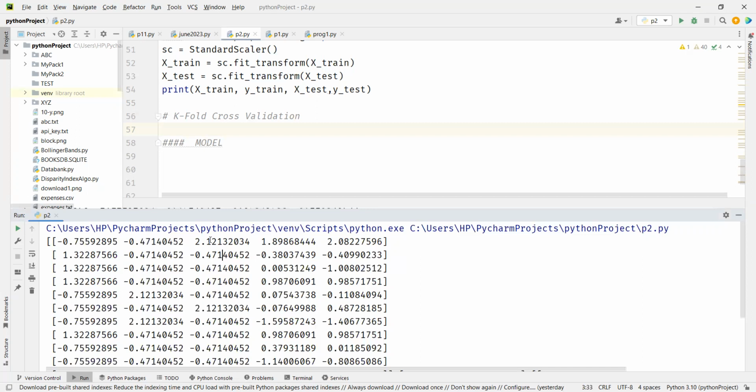Sometimes it might select 1 to 8 as training, or it will select 2, 3 to 10, or 1, 3, 5, then 6, 7, 8, 9, 10. It will do it randomly every time, and that is the right way also. That's why every time you run, you're getting a different answer, so that the model is not biased towards the data set that you have provided.